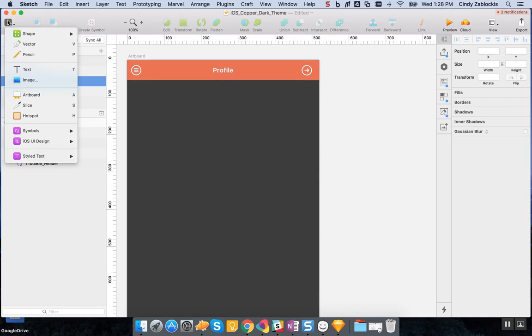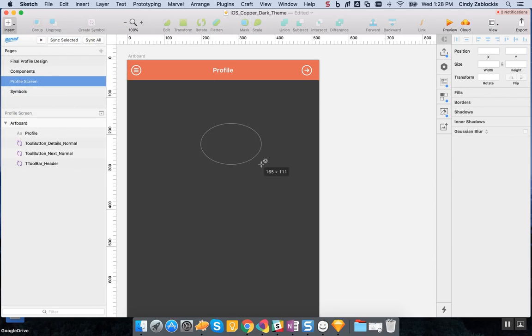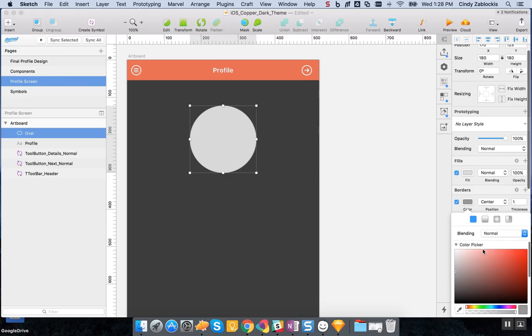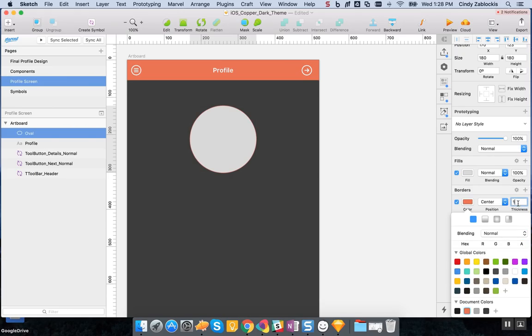And then I'm going to add the profile image. Make that 180, 180. Add a border, 5 pixel.